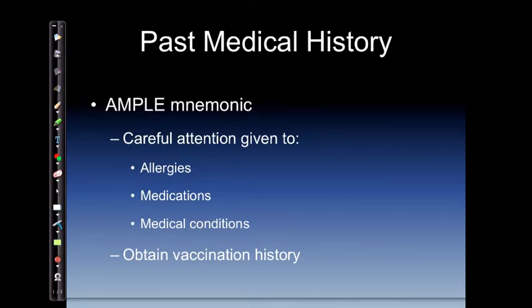Past medical history, we should use the AMPLE mnemonic. Pay careful attention to the allergies, and those are the ones that would give us hives or urticaria, angioedema, or anaphylaxis. If they're on any kind of medication, get a full list if possible, and any new medications more specifically. Antibiotics and ACE inhibitors should also be on that list. An allergy to a new antibiotic could develop after a couple of days of taking it. ACE inhibitors are notorious for giving patients angioedema, or swelling up their tongue.